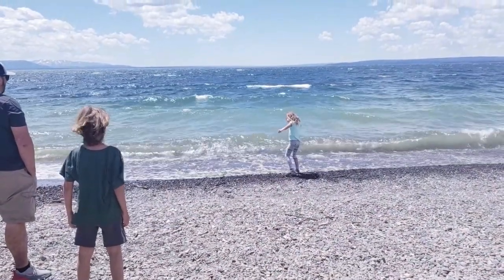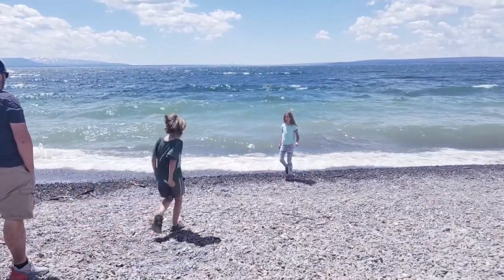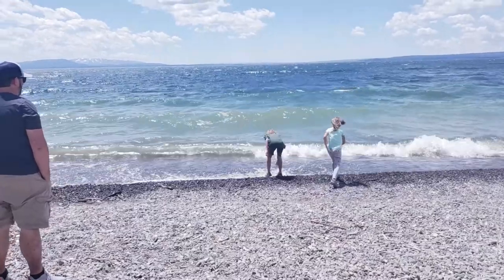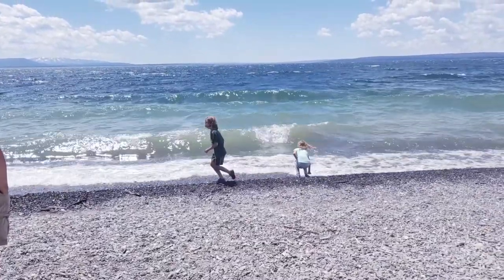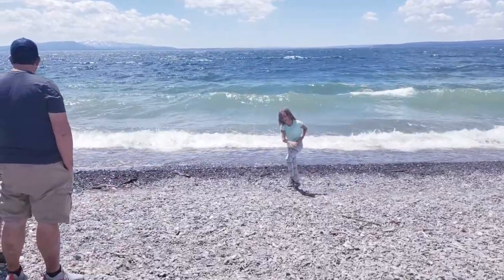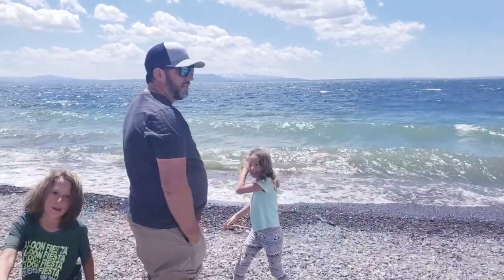All right, we've made it to Yellowstone. We are at Yellowstone Lake, and it's windy, typical for Wyoming. And it's cool. Addie, how was the water when you touched it? A little warm. You are so full of it. No, it was actually pretty warm. It felt like every other mountain lake we've touched, but I bet if you're in it for any duration of time, it's supposed to be really cold. Because we had done some research and they said you're not supposed to swim in it. It's just too cold for swimming.